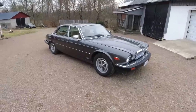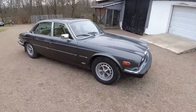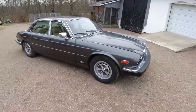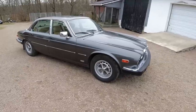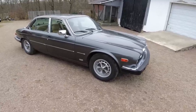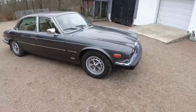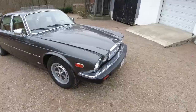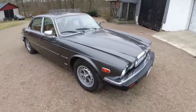The Series 3 XJ6 is probably the most popular series. Most people seem to feel this is the one they want, either this one or Series 1. These still make really good dailies, in my opinion — they're quite modern with fuel injection. This is a 4.2, so they're fuel injected. It's a US spec car, recently imported. You can see that from the bumpers, the headlights, and a couple of other things.